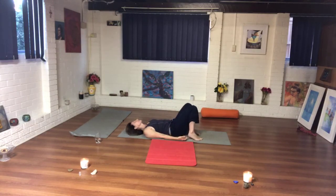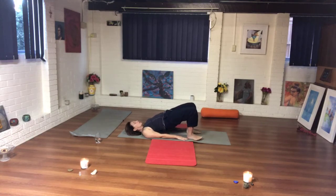Breathing. And as you breathe out, press towards the earth, Uddiyana, peeling off, arms by your side for option one, clasped underneath for option two. You can take your hands under your waist for option three, or you can take your hands behind and press up into wheel pose if you are experienced and know how to do that.